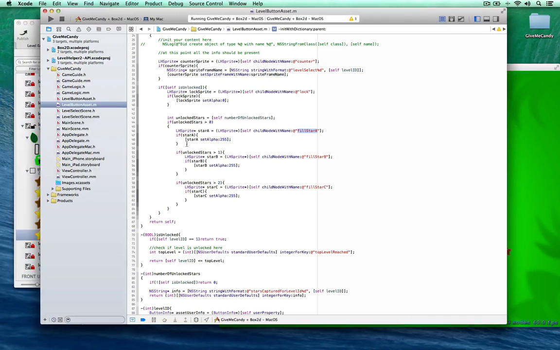So what we do over here is search for the first star and set the alpha to 255 to make it visible. Then if unlocked star is bigger than 1, we search for fill star B and set alpha to 255. And finally, if we have more than 2 stars that were collected, then we search for fill star C and set the alpha to 255.